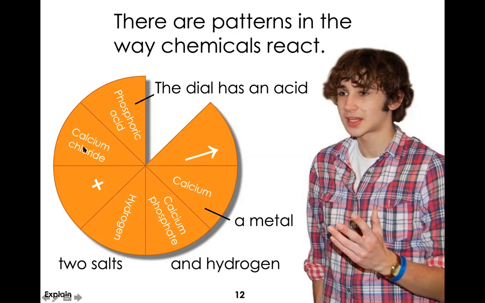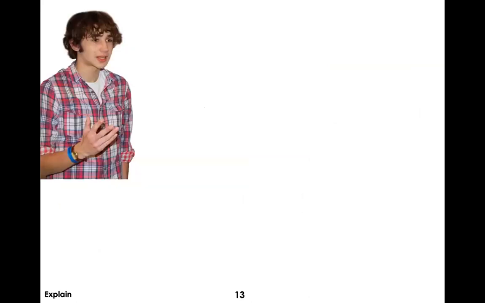Calcium chloride on the wheel doesn't serve any purpose because we're not dealing with hydrochloric acid. If the reactants are phosphoric acid plus calcium, there is no chloride on the reactant side, so on the product side nothing can contain chloride. Calcium chloride is neither a reactant nor a product — it's just there to throw you off, a fake clue. The actual reaction is phosphoric acid plus calcium produces calcium phosphate and hydrogen gas: a metal plus an acid produces hydrogen gas plus a salt made of the leftover atoms.